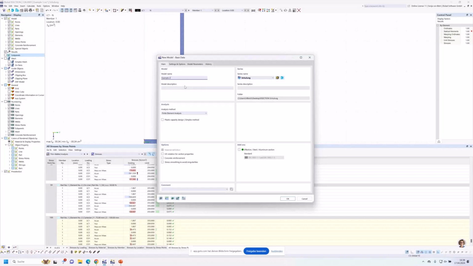I select the analysis method, thin-walled analysis, and I activate the calculation of effective section according to the standard Eurocode 3 part 1.1. Then I click here on OK.